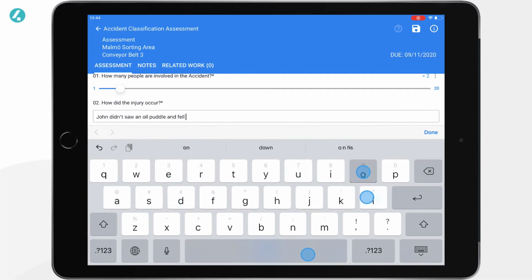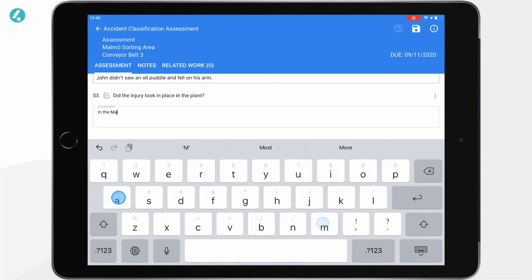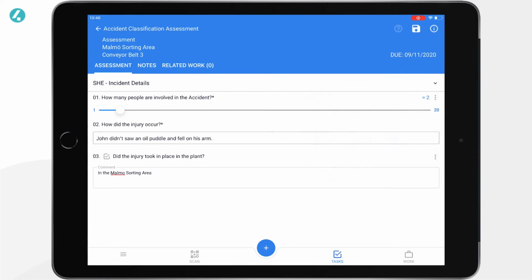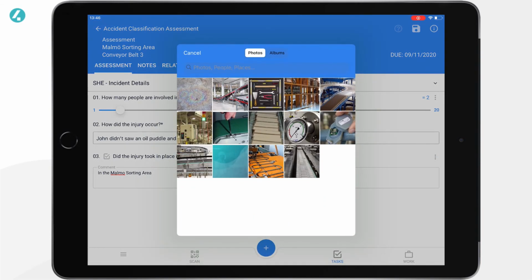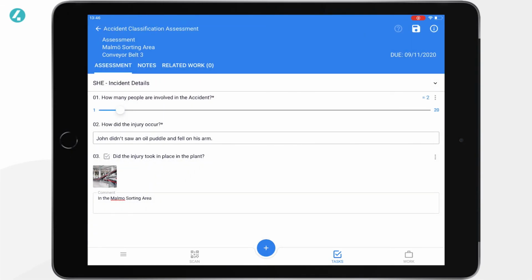This assessment is used to collect information related to the accident. Like work instruction, it has been built using a drag-and-drop editor. Digital assessment facilitates follow-up as they can be integrated into automated workflows. You can use assessment to build audits with over 15 kinds of data type and an easy way to capture feedback with photo and comments.